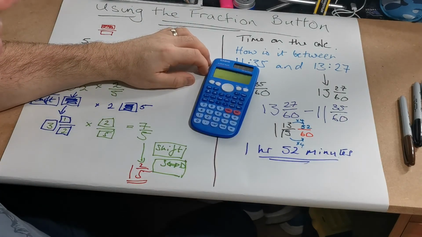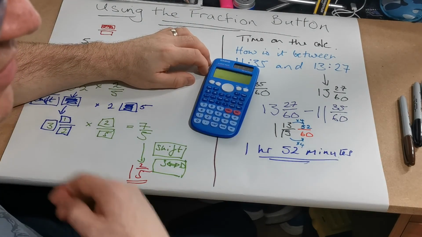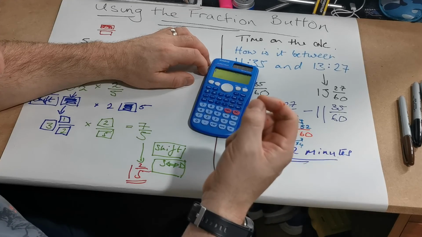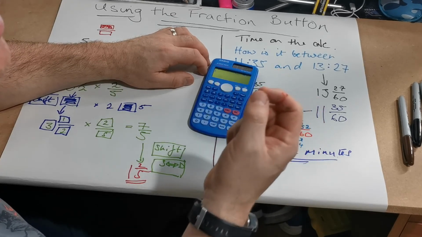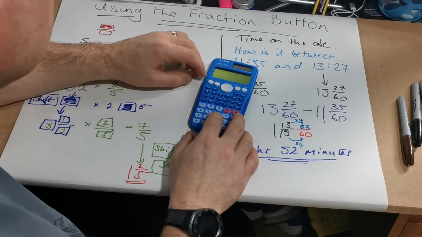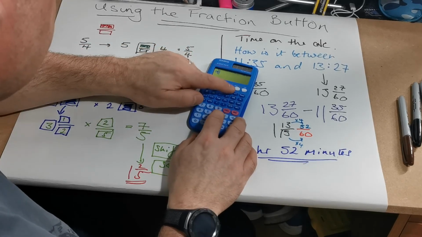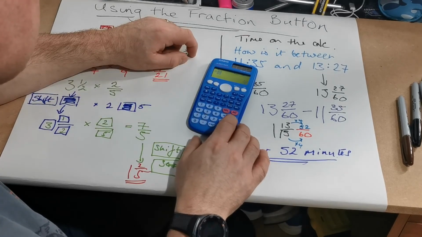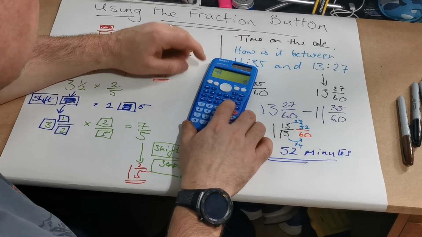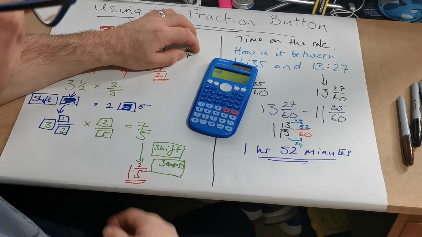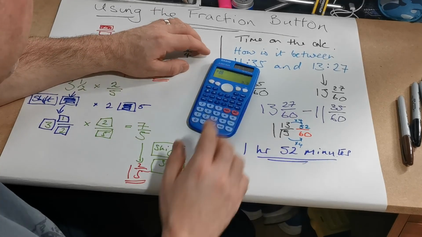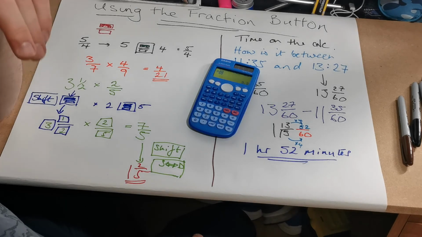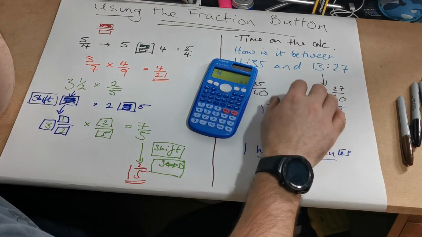If I said 3:20, 20 past 3, if I wanted to put that into my calculator, that is not 3.20, that is 3 and 20/60ths. So that button again, 3 and the 20 minutes gives us 3 20/60ths. And you can see that that is 3 1/3 hours, or 3.3 recurring, which is definitely not 3.20. So you need to be really careful with doing time on the calculator.